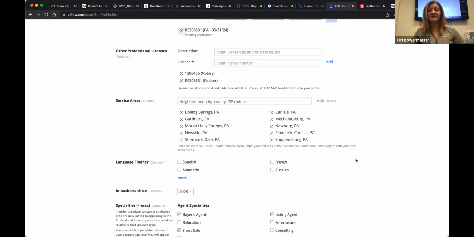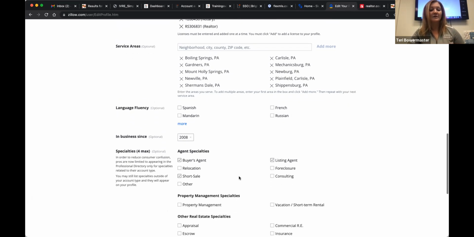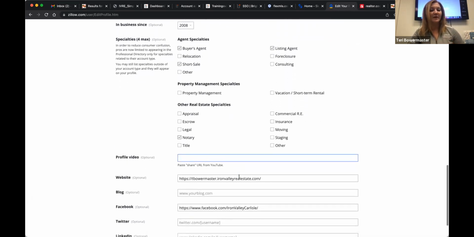What areas do you service? This is where I'm showing homes. If I'm willing to go anywhere, then put the entire state of Pennsylvania, right? I'm not driving everywhere to service a buyer. So I want to be specific as to where I'm showing homes, where I'm personally doing business, because those are the people that I want to call me. So again, the more information you can provide, the better off.